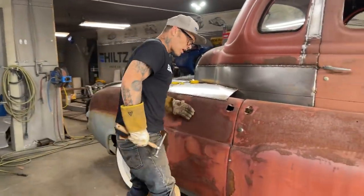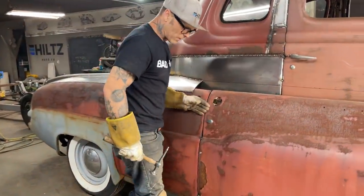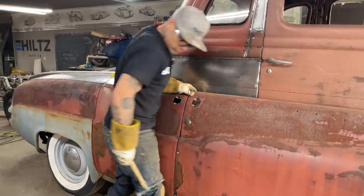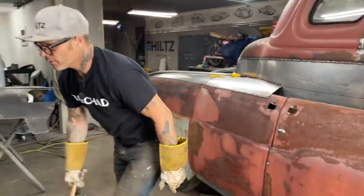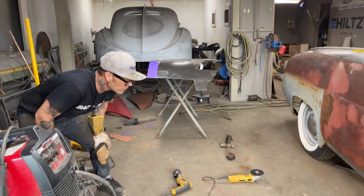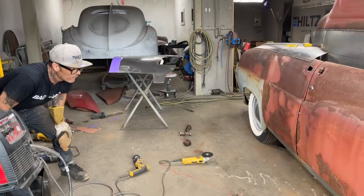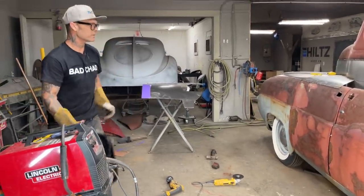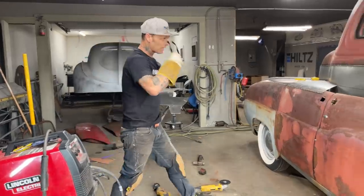If you think a car runs straight, if you weld all the panels together, you'll be sadly mistaken when it comes time. They do not. As I have that there, that's fitting good enough for me for that part. On goes the welder again. I'm going to tack that door shut. That's the end of it.